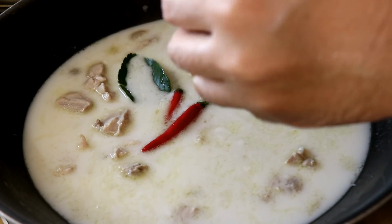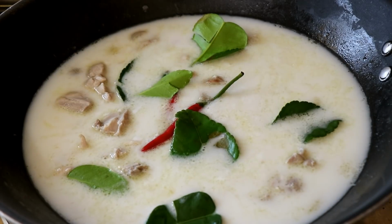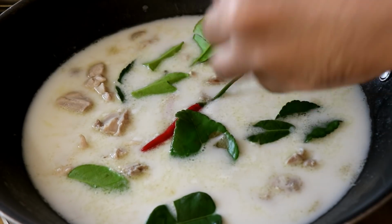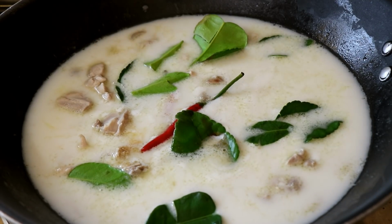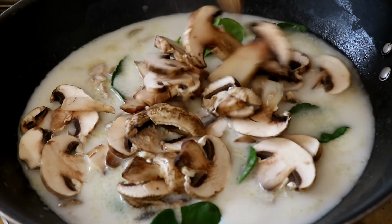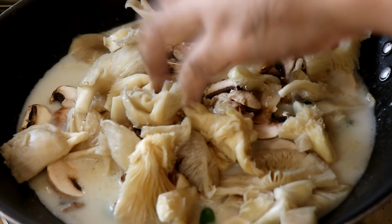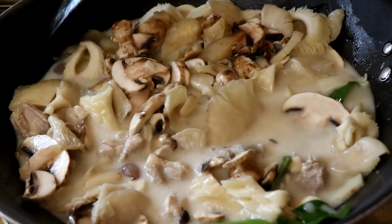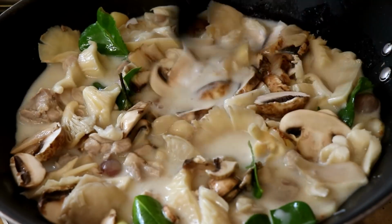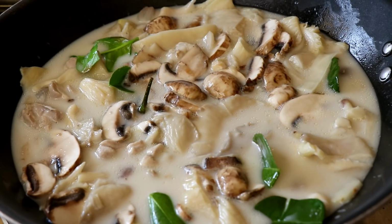Then I'm also going to add in some kaffir lime leaves, and I'm just going to sort of tear them so that helps release the flavor of the leaves. Then in goes about half a tablespoon of fish sauce, and then in go my portobello mushrooms and my oyster mushrooms as well. And then I'm going to give it all a good mix. And now I'm going to let this cook on a gentle heat for about 10 minutes or so till everything is nicely infused.